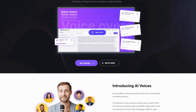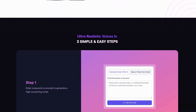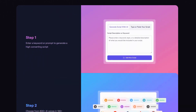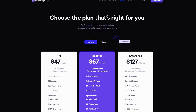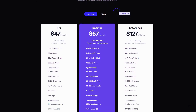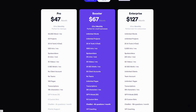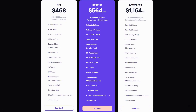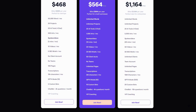which constructs complete websites and landing pages from simple text descriptions. This capability extends across the marketing spectrum with specialized tools for video creation, graphic design, logo development, and content writing, all powered by sophisticated artificial intelligence. Voice capabilities represent another standout feature, with AI-powered voiceovers, voice cloning, and transcription services addressing the growing importance of audio content in digital marketing strategies. The platform focuses on generating tangible business outcomes — more leads, increased sales, and enhanced profitability. The subscription model, starting at $47 per month, delivers an entire ecosystem of marketing tools for less than the cost of individual solutions.